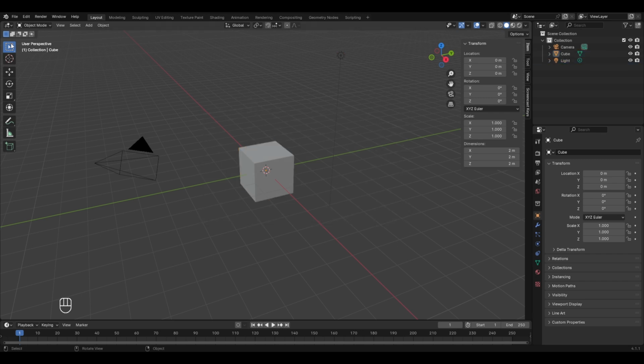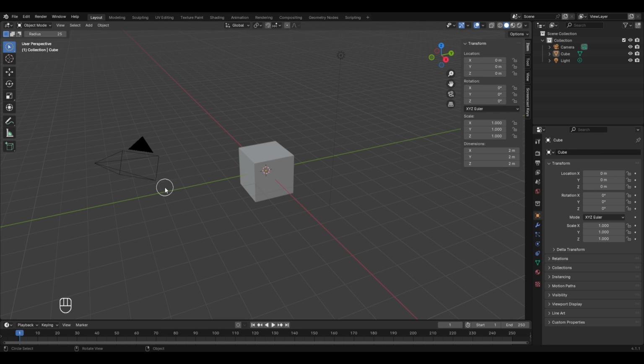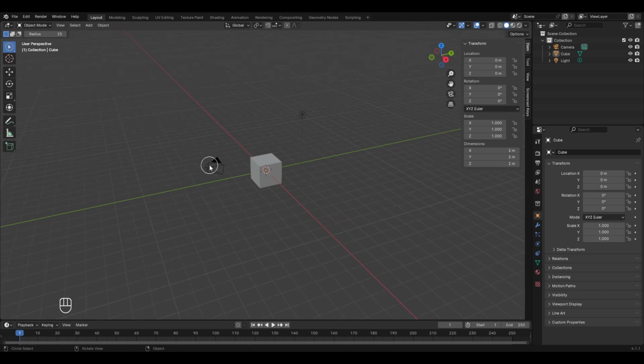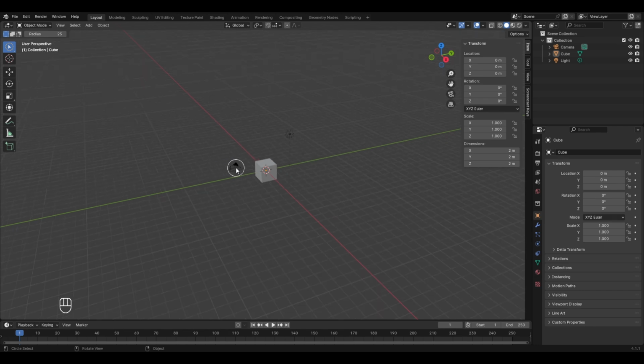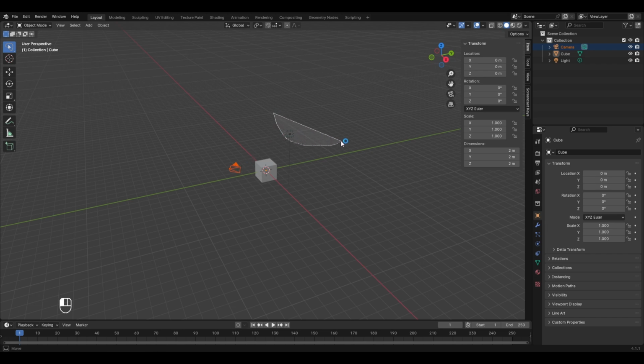Now the next one is the select circle method, and in this case the mouse cursor turns to a selection circle. In order to select an object using this, for example this camera, make sure that the entire object is within this circle area, and for this I will scroll my middle mouse button to make sure that the camera lies within the circle area, and then I'll click my left mouse button to finalize the selection and the camera will get selected. And the last one is the select lasso tool, and it basically allows you to create a lasso area like this, and any object that lies within the area will get selected. If I try to select this lamp, it will get selected, and if I try to select this cube, then this cube will get selected.